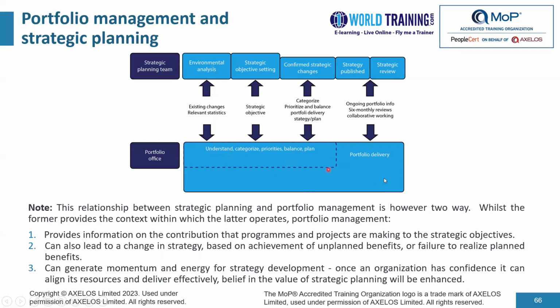And even as we execute those initiatives within the portfolio delivery, to a large extent that would again reshape the strategy of the organization. We might want to review our strategy. So there's a linkage between what happens at the portfolio management level and what happens at the strategic level. To a large extent, a lot of direction comes from the strategy teams at the start of the portfolio management interface, but then a lot of information feeds back into strategy as a part of the portfolio thinking.